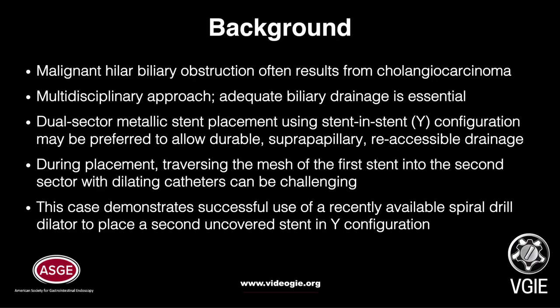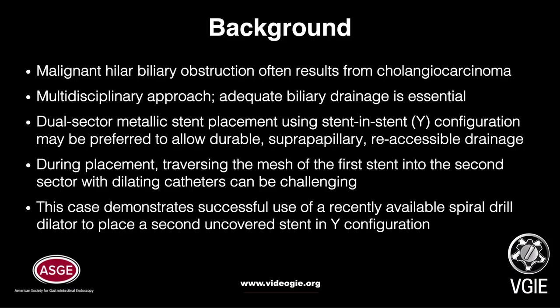Background. Malignant hilar biliary obstruction often results from cholangiocarcinoma. A multidisciplinary approach is needed and adequate biliary drainage is essential in the management of these cases. The choice between metal and plastic stents is individualized and often center-specific. In patients with limited expected survival, self-expanding metal stents are often preferred to minimize near-term reinterventions.